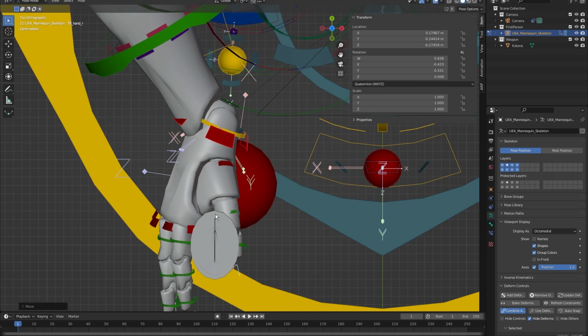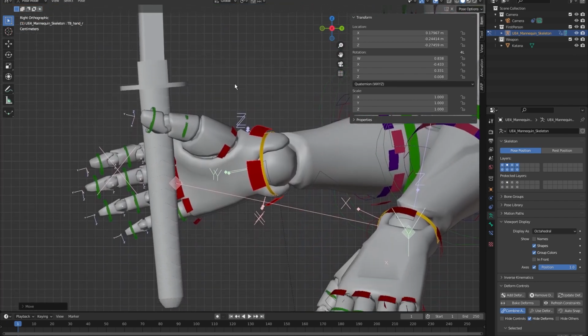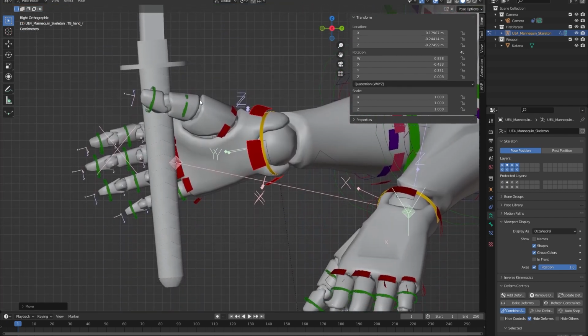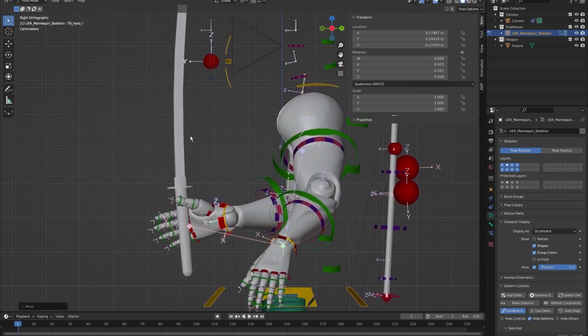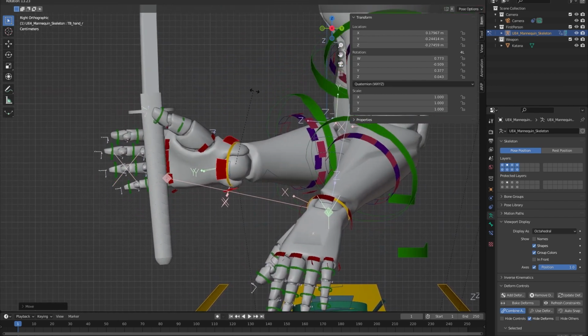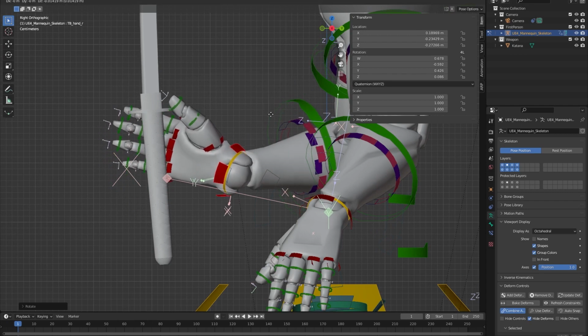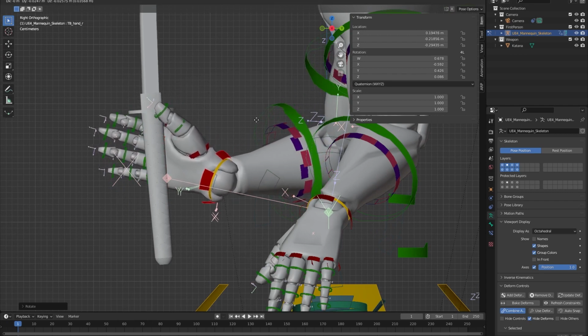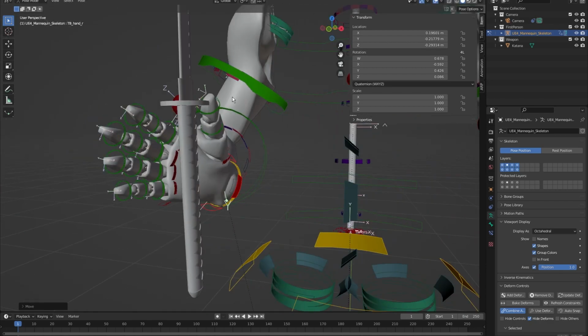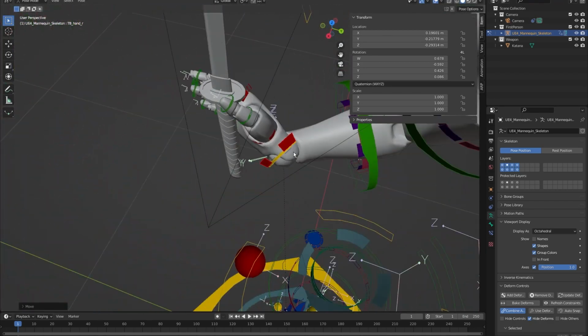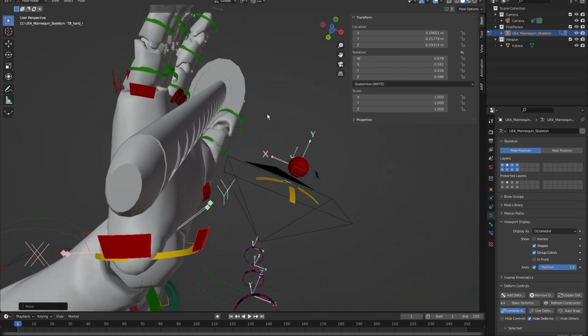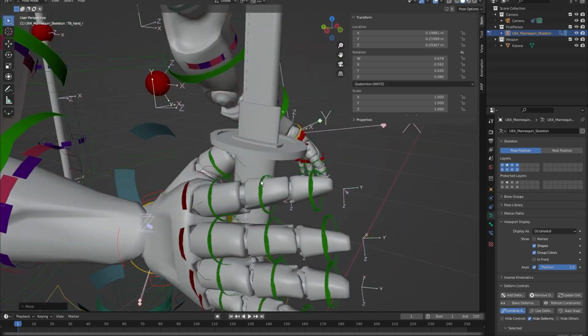So you can see here a straight line. This will make it look good. Also make sure that your hand is not positioned like this, because when you move the katana up, your wrist will also be pretty unrealistic. So let's move this one a little up and the arm down like this. And this is a good position for our hands, or for our right hand.